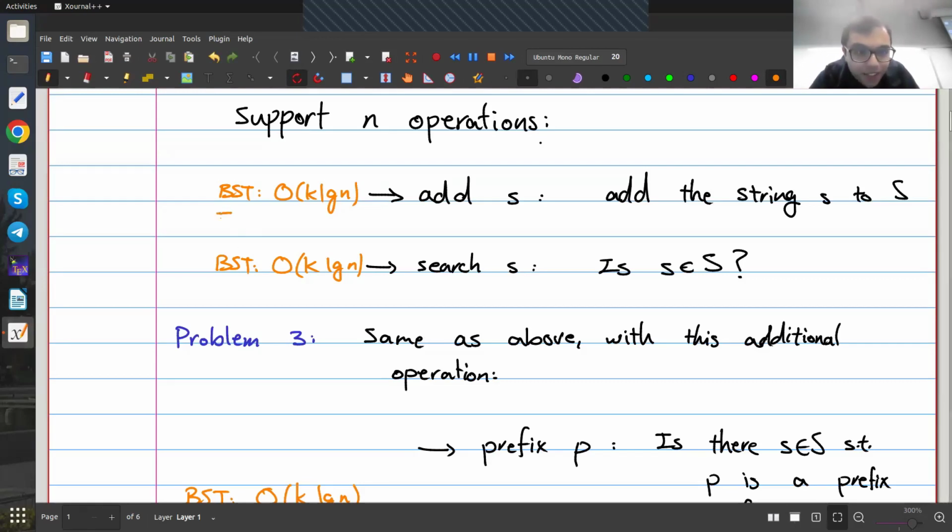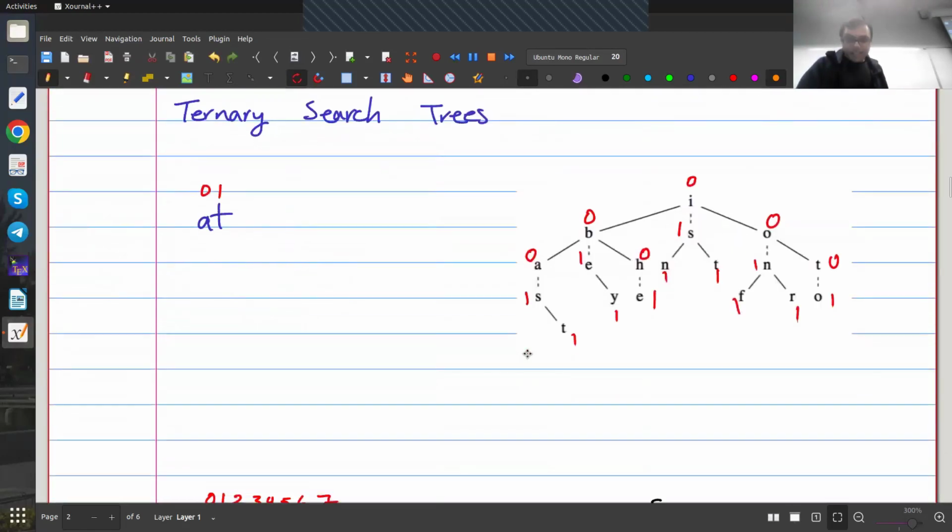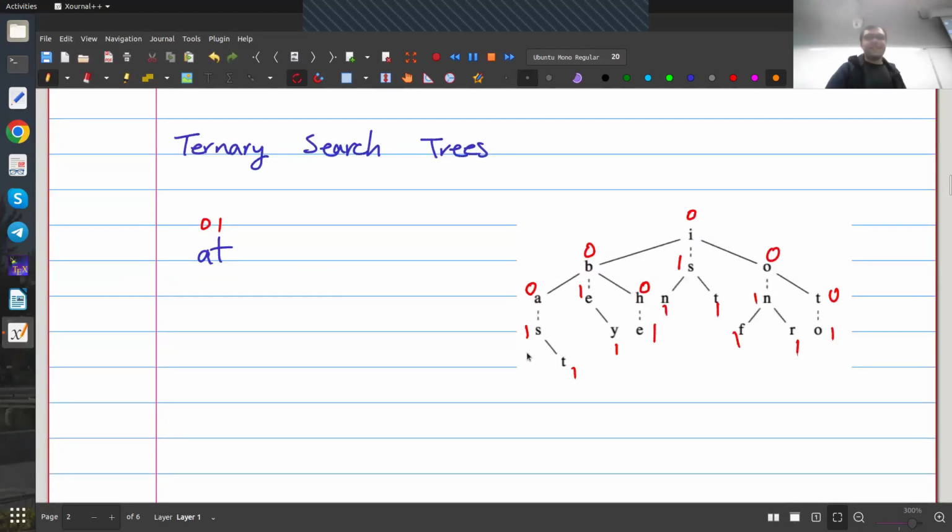So in a ternary search tree, this is not the famous TST, it's k plus log n. And this is also k plus log n. And this one is also k plus log n, because you can actually do the rank operations as well. Everything is very similar to binary search trees, except that you have to always remember that if there is equality, I just go to the next character. Okay, but this is assuming that we have a balanced ternary search tree.